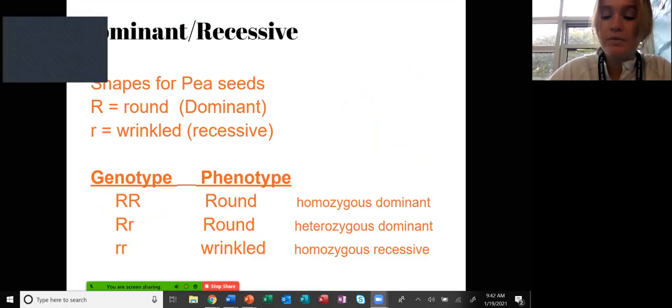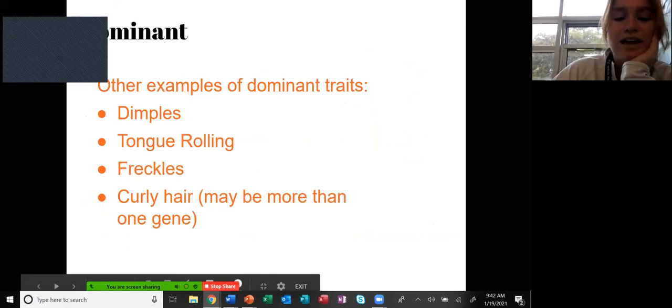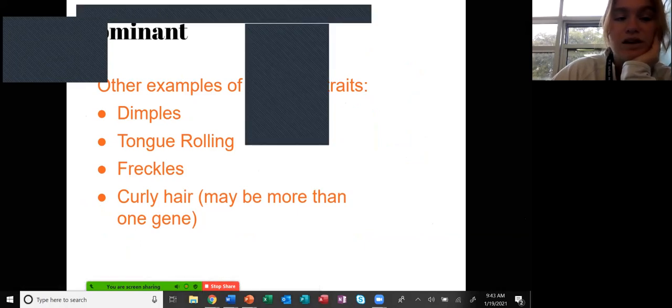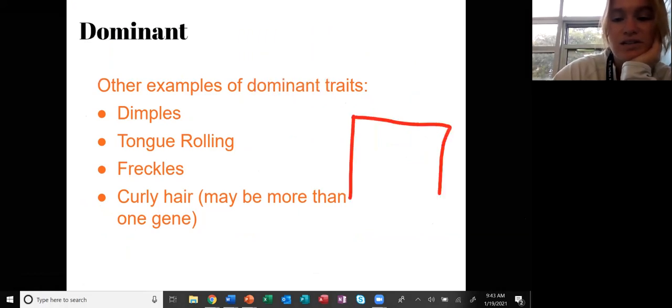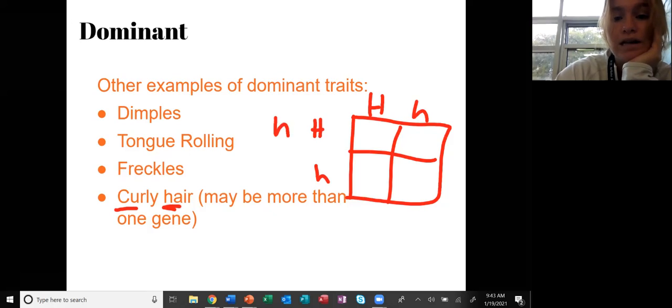Now, if we went back to that curly hair example, curly hair is recessive, or excuse me, dominant, right? So my mom's got dominant hair. My dad has straight hair, so there could be some potential outcomes. My mother's potential genotype, I'm gonna do a capital H and a lowercase h just because it's a little easier to see. My mom probably has heterozygous dominant, and let me show you why, because of the chances that I could get this recessive trait that is straight hair. And let's say my dad either has to have heterozygous recessive as well, or he needs to be homozygous recessive. So let's say that he's homozygous recessive.